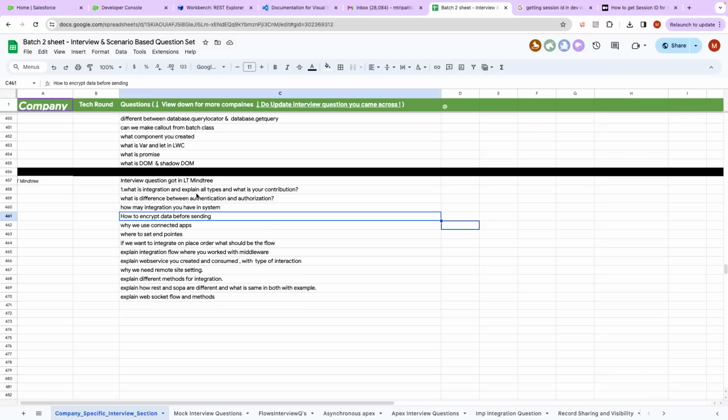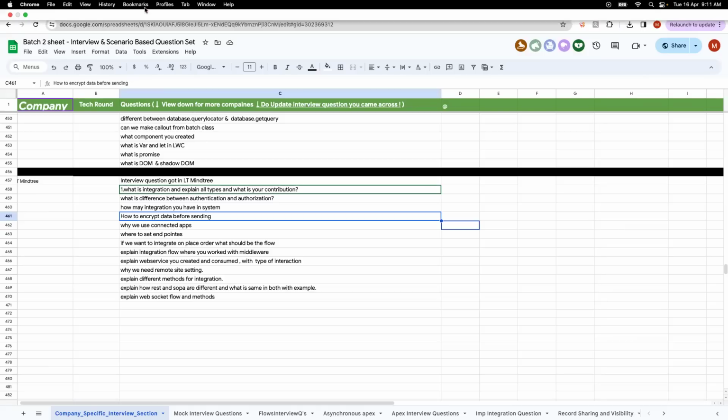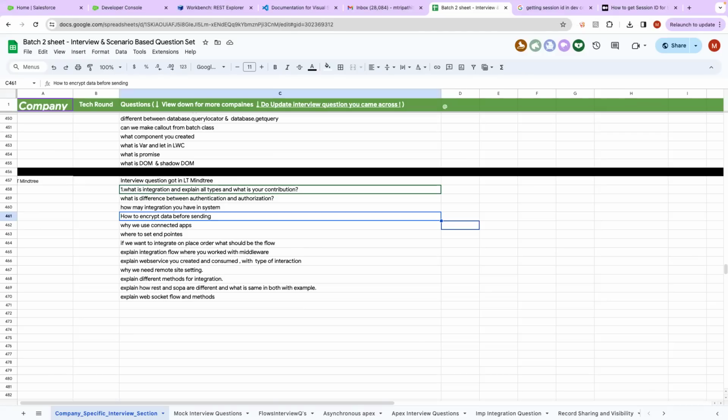So today we just discussed the flow, and that's how it works. Whenever you start explaining the integration flow, a lot of things will come to the interviewer's mind, and then they will ask questions. So your flow should be perfect in your mind. You should play with that flow in your mind multiple times before telling it to the interviewer, because he will be asking a lot of cross questions from it. And the integration flow is something they will 99% ask you: what kind of integrations you have done. Then you will have to explain your integration so that they get to know the different types of integration you have done.